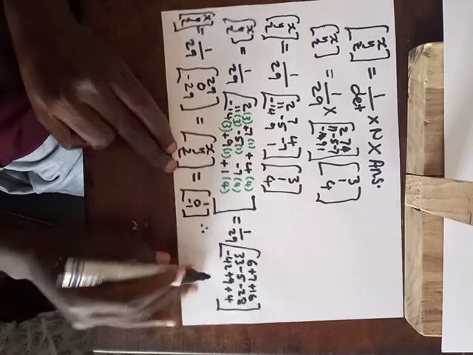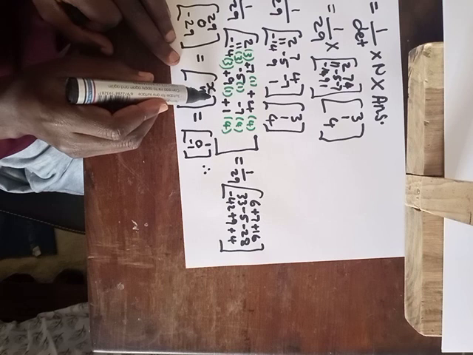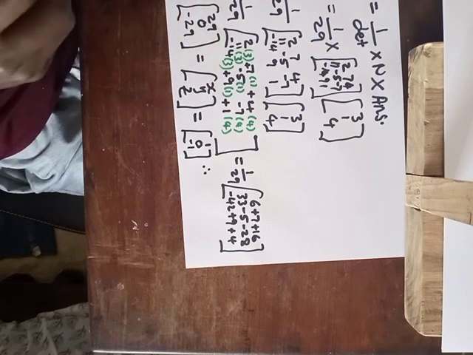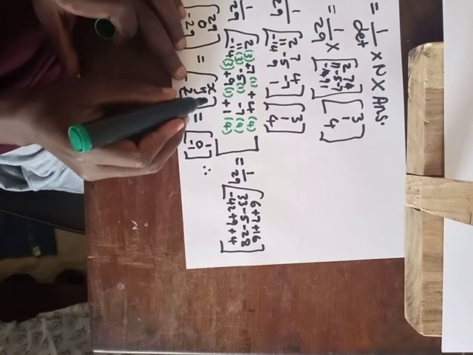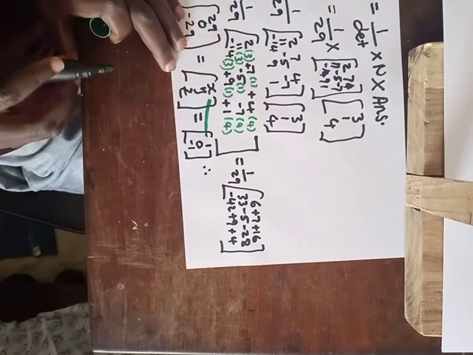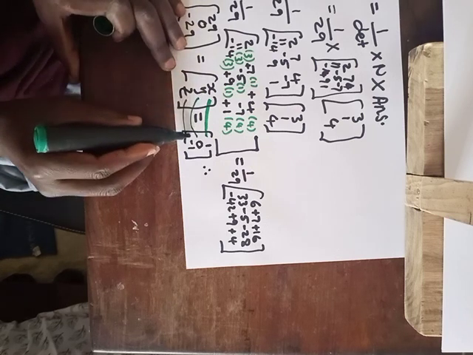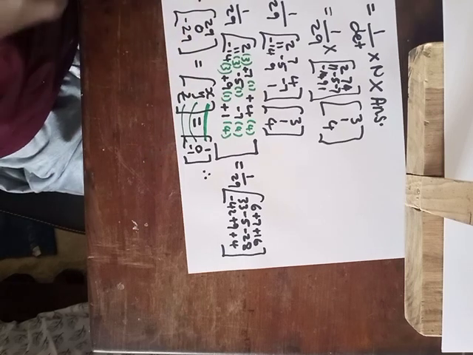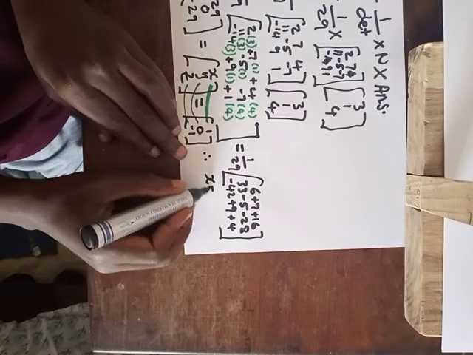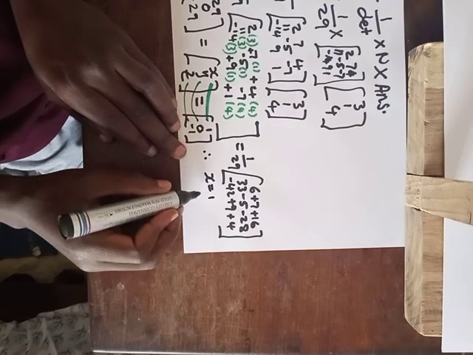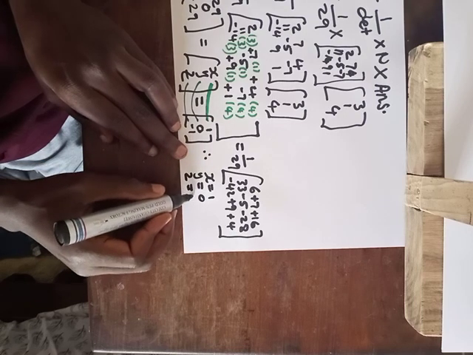This now means that we have found the value. The first value here equates to this value. The second one to this value. So let me use a different color. So which means the value of x here is going to be 1. The value of y here is going to be 0. The value of z here is going to be negative 1. Therefore, you can conclude by saying the value of x is equals to 1, whilst the value of y is equals to 0, and the value of z is equals to negative 1.